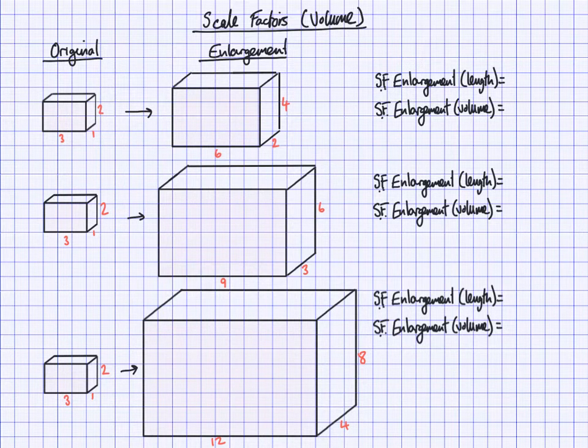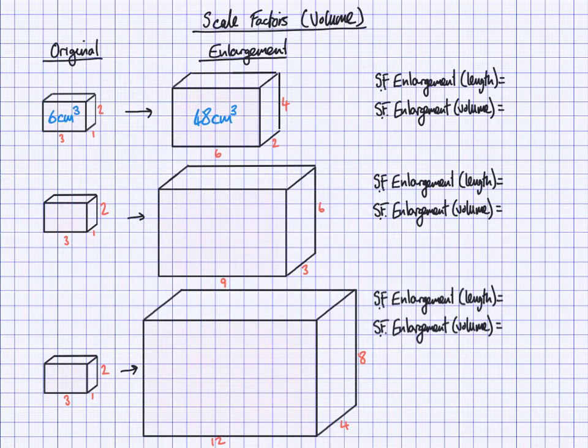volume. Remember, the formula for volume of a cuboid is length times breadth times height, so that's 3 times 1 times 2. That gives us a volume of the first one of 6 cubic centimetres. And with the second one here, we have dimensions of 6, 2 and 4. So our volume is going to be 6 multiplied by 2 multiplied by 4. So 6 2s are 12, times 4 is 48. And again, that is cubic centimetres.